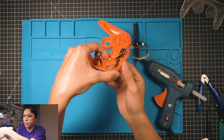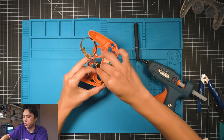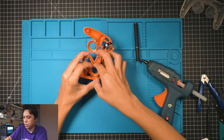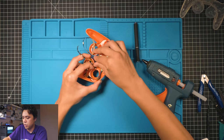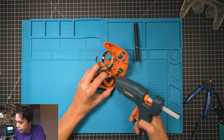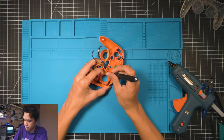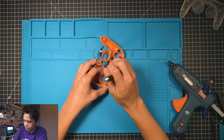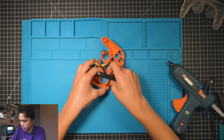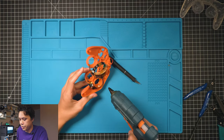If you can hold it in place like that, you're good. Just kind of hold this part back. That's how I like to do it. Hold that part back a little bit. Get a little glue right there, just a little bit. You can come back and put more in after. And then kind of hold it in place. There you go. And then get a little on the other side.